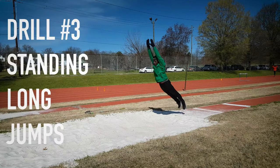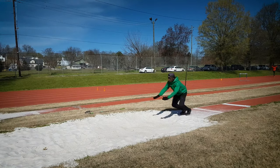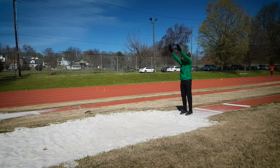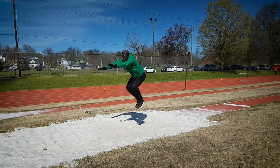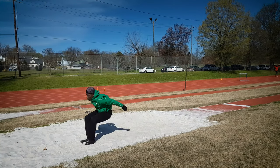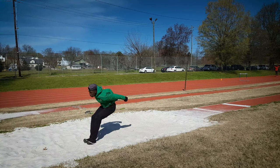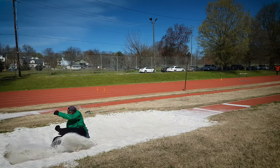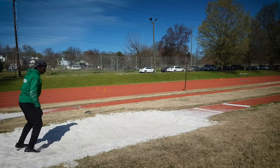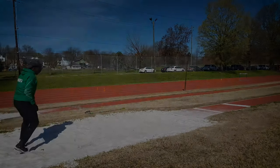The final drill we'll go over is the standing long jump, and it's one of my favorites. It's not too complicated — all you want to do is have a little bit of fun with it and try to jump out as far as you can into the pit. Even though this is a very simple drill, it's a really good opportunity to start working on your landing. Notice how both of my feet come together as I come into landing. Once my feet hit the sand, I bend my knees so that my butt lands further beyond where my feet landed, and I swing my arms through so that I can keep everything moving forward. This is how I don't lose any distance off of my jump. Focus on keeping your feet and your butt and everything going forward — don't let anything land further behind you, or you'll lose distance on your jump.